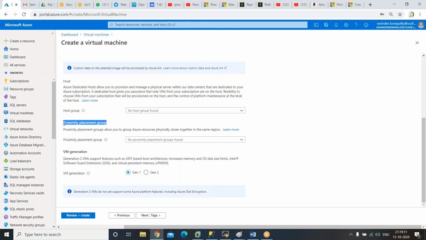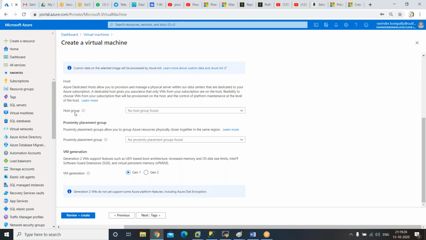All servers of one project, in the real world, should go under one PPG model. And you can claim this PPG only when the VM is being created. After the creation, you cannot tag it. That is one more issue we have. PPG can be tagged only when the VM is being created. It is a simple service, and you can create it in 1 minute. I'll show how we create it anyway.